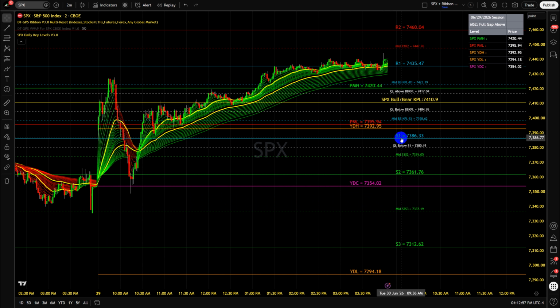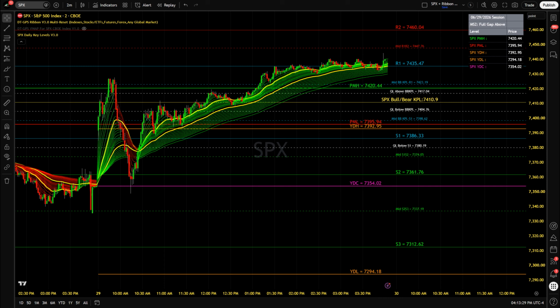Now you've got this S1 level here. The ribbon's not green enough here for anything off S2. It's still in transition, so the first opportunity here is on S1. Close above S1, all green ribbon, and upper bands pulling away from the base. Stop loss QL below S1 for your tight stop loss, or midpoint below for the standard stop loss, and we get a nice 2-level move up to R1.